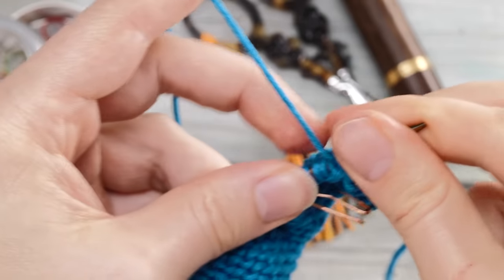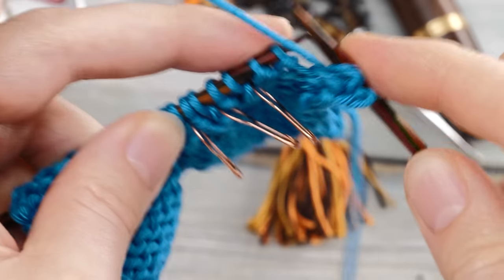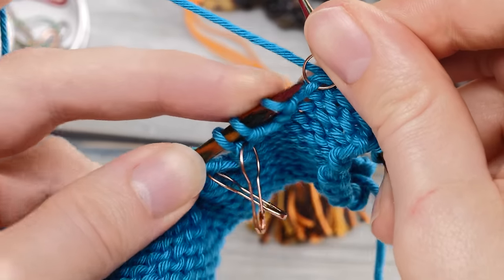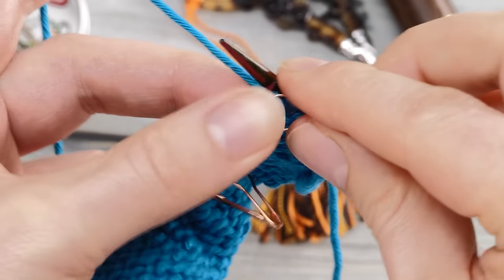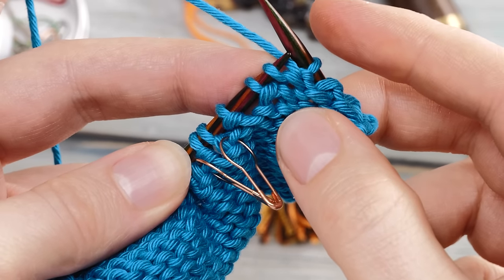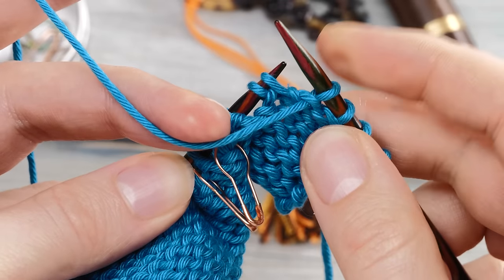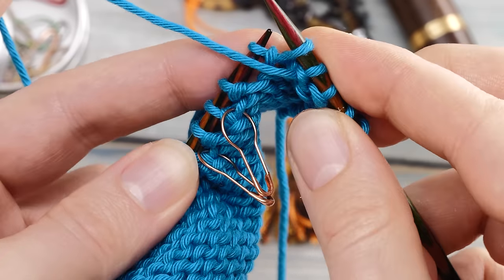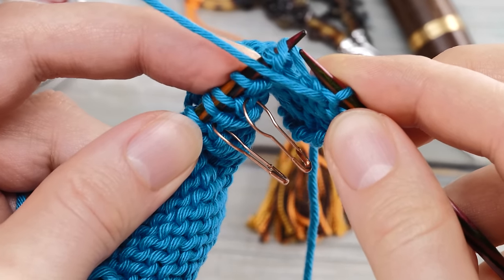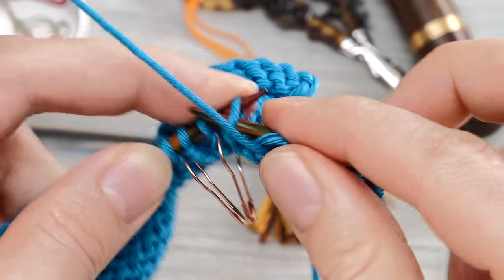Now I'll show you how to resolve these stitch markers. I finished my short row shaping and now I want to resolve them. I knit up to the position where I come across the first stitch marker — just like before, I pick it up and slip it back to my knitting needle so the leading leg is in front. Then I remove the stitch marker. Now before we did knit two together, which is a right-leaning decrease, but now we are on the left side, so we actually need a left-leaning decrease. On the purl side, that is SSP — slip slip purl. So we slip this stitch knitwise, slip this stitch knitwise, then slip both stitches back to the knitting needle, and purl them together through the back loop. Go slowly — this will be tricky.